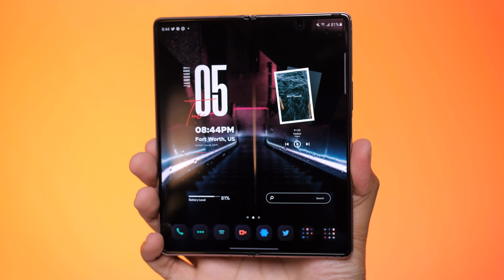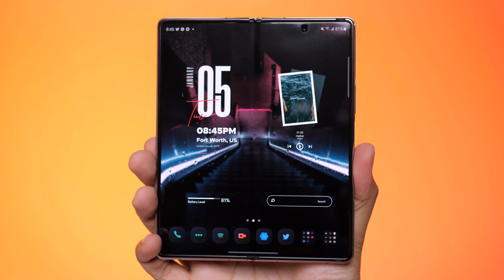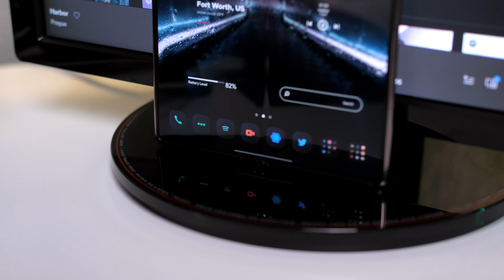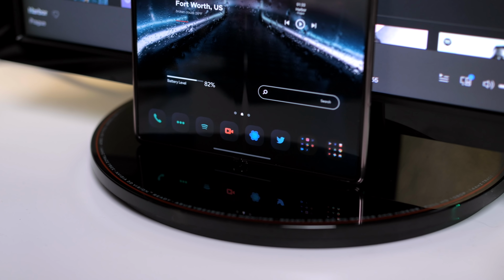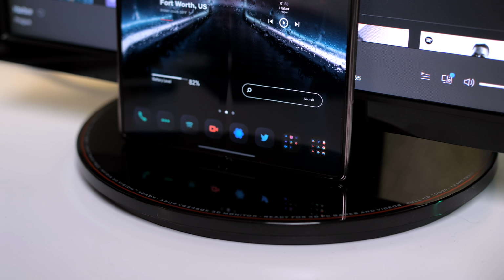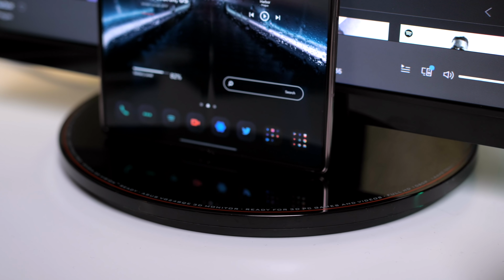And so here is the home screen. This is what I settled on and I'm happy with it. I've got the majority of my most used apps down in the dock, including two folders, one for Google applications, the other for social media.